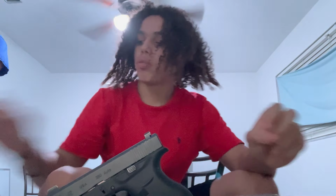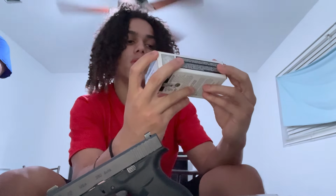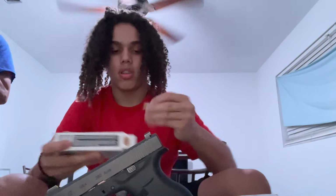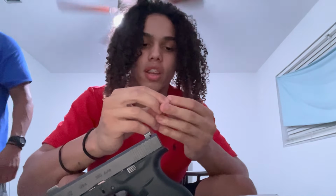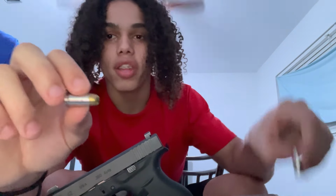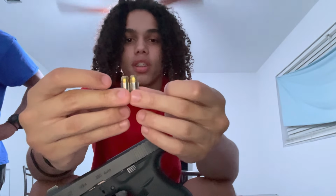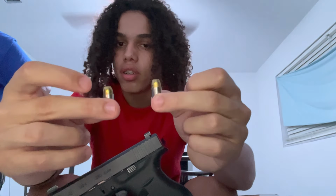So you got that. Underwood plus P. Then we got Remington Gold Saber performance jacket. This is 102 grain. We got 50 rounds here. This is standard, 102 grain. So this is the same bullet, but the plus P has more pressure and more firepower, more velocity. Loaded by Underwood, same bullet. They look the same, but this one is low key better.